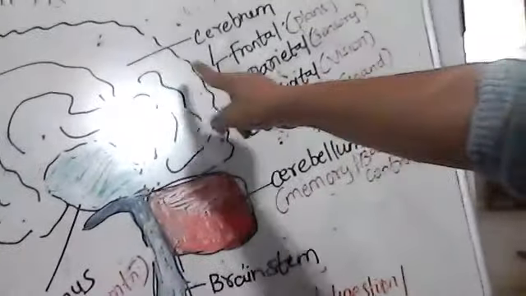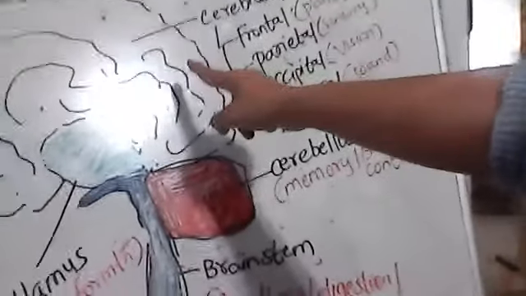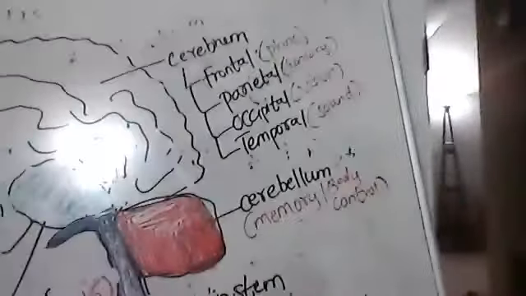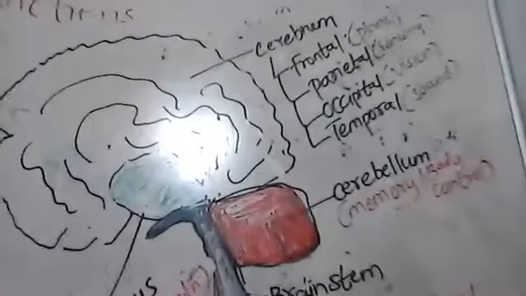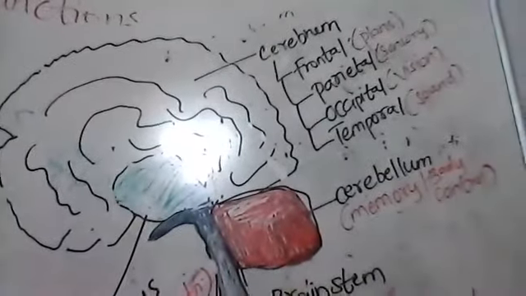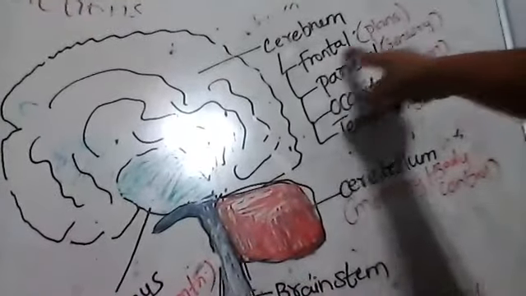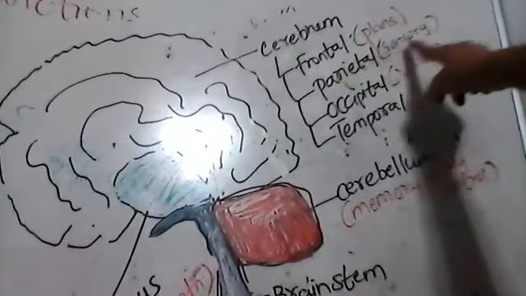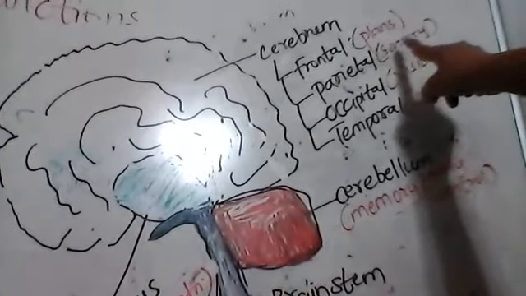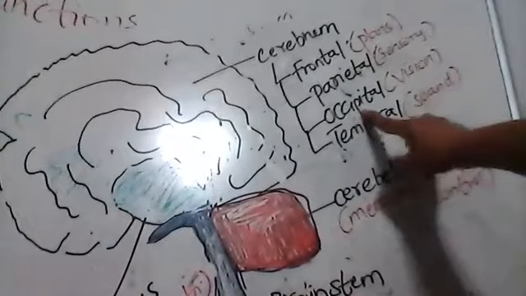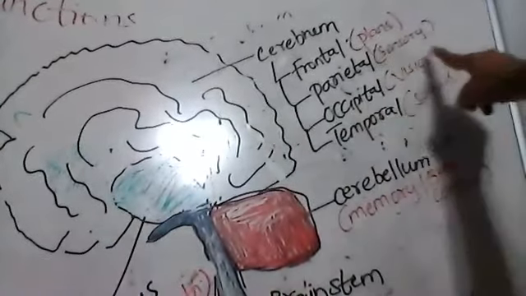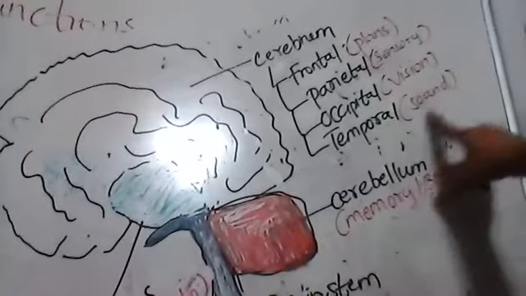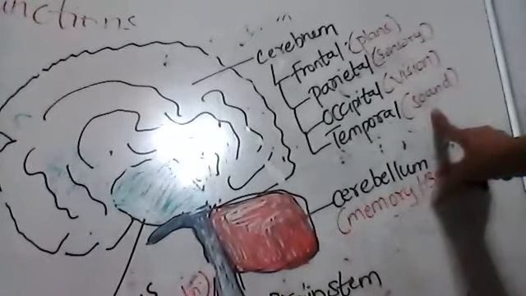So the four parts of your brain are the cerebrum, cerebellum, the brainstem, and the thalamus. Let's get into detail now. The cerebrum is this bigger part of the brain, and it mostly takes up your entire brain. It has the frontal, which is basically what your plans are. The parietal, which alerts you if there's danger, sensory. Occipital, where the brain is telling your eyes what to do. And temporal, which is sound, which you hear.